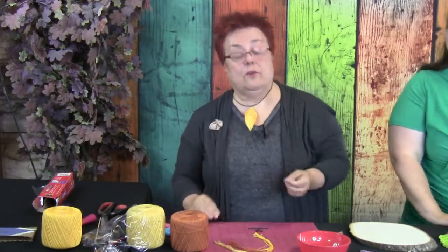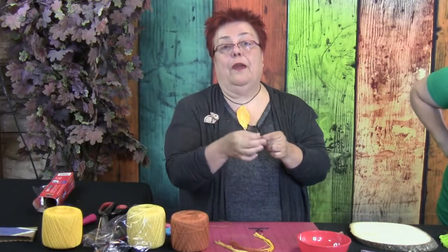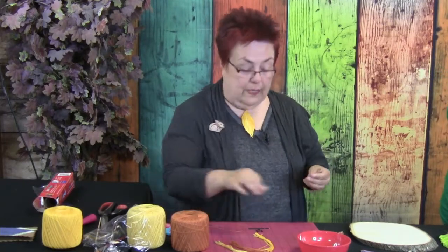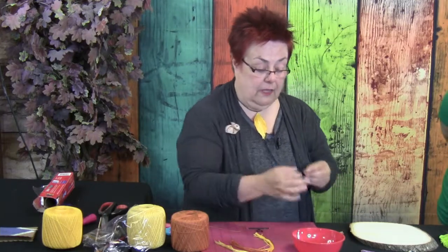Okay, now what you do is we are going to cover the stem. Why? Because you don't want the, and I don't know if the feather thing is called stem, but we don't want this to be bare wire, right? So what you do is, and in this case, really any glue, it's already drying, so hot in here.